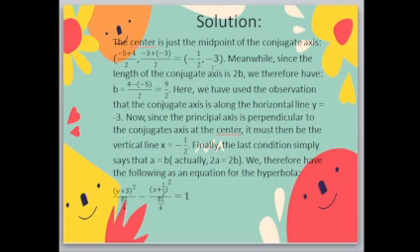And here we have minus (x plus 1 half), because our h there is negative 1 half. So x minus negative 1 half is the same as x plus 1 half, squared. So our equation for the hyperbola is (y plus 3) squared over 81 over 4 minus (x plus 1 half) squared over 81 over 4 equals 1.